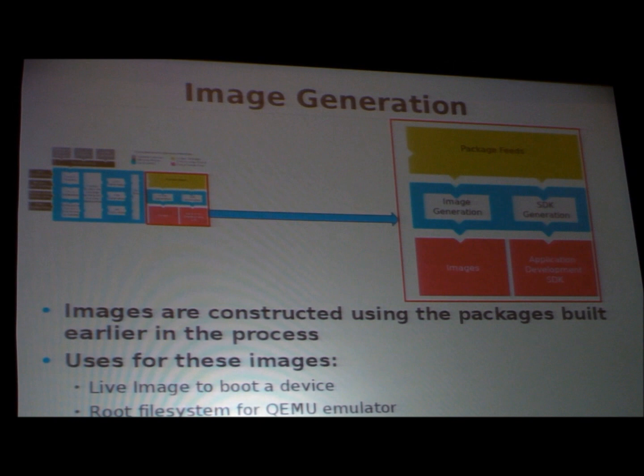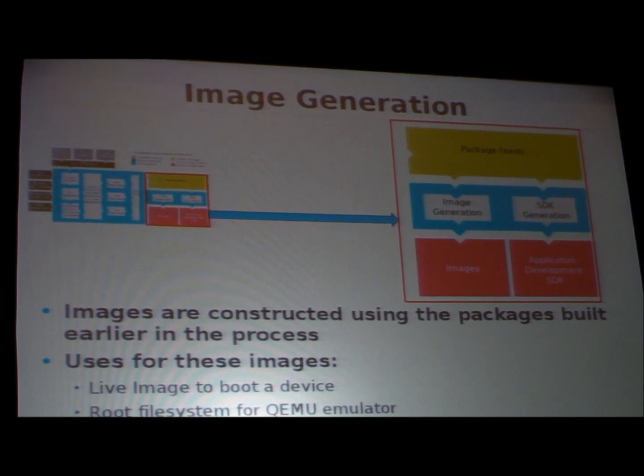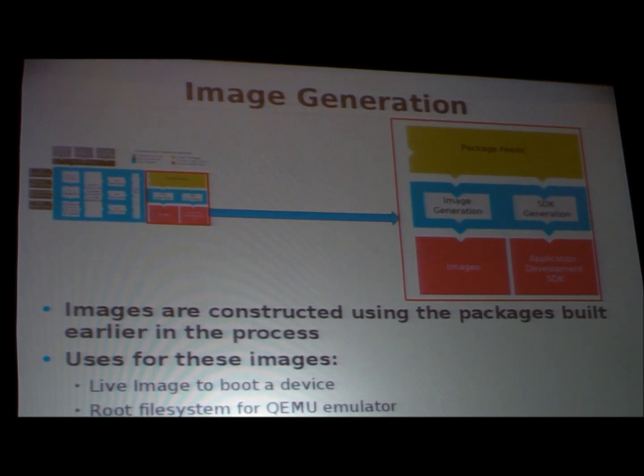We've packaged it. We now have a set of package feeds, basically. We have an RPM feed or a Debian feed that we then want to build the rootfs from. The rootfs is actually going to be built using those package feeds and created on the fly, and then an image will be created from that, an ext3 or whatever your final target file system image will be.